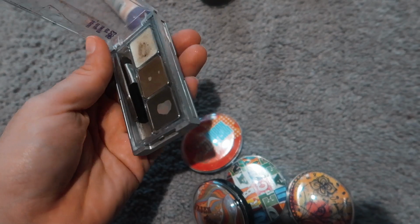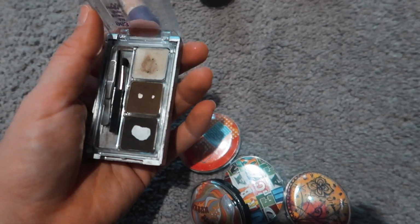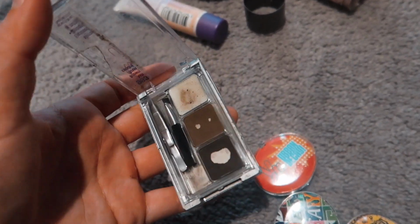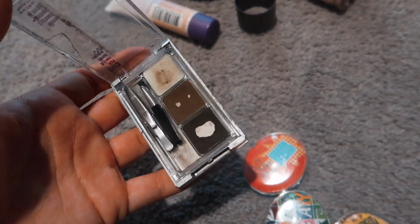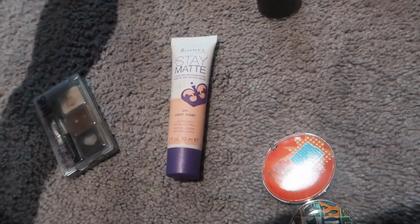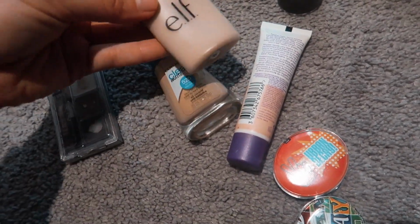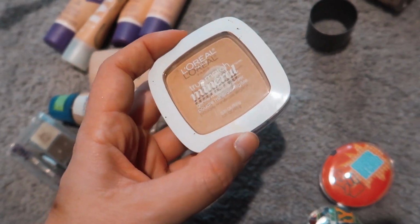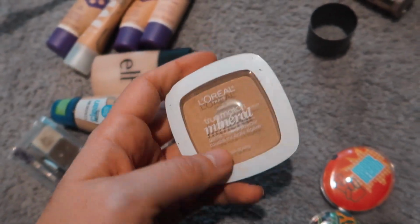This used to be my ride or die eyebrow palette, as you can obviously tell, and obviously it's been used and abused, but I really did like it, and so I figure I might as well just use it up. I hit pan on so much of it that I'm going to try to use this up. I also grabbed a few foundations that are probably my shade right now that I could also probably use up, as well as this powder. I guess you can almost call this a little project pan in a way, because it's just some stuff I'm clearly getting low on.